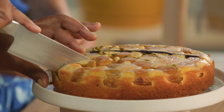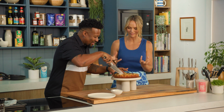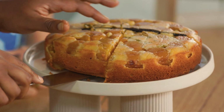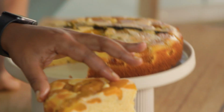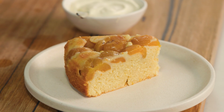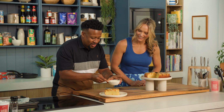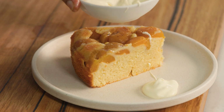You can see it, because there's such an abundance of the apricots in the cake. They'll bring all of that flavour. Is that too big a slice? Do you know what? I don't care. Let's go for it. That's a me slice. I want to see all of the apricots. Look at that. Beautiful. You can see the vanilla speckled in there as well. For me, it's the sort of cake that I just love. It's moist, juicy, and then you just serve it with a generous dollop of thickened cream on the side.